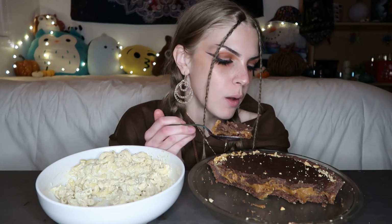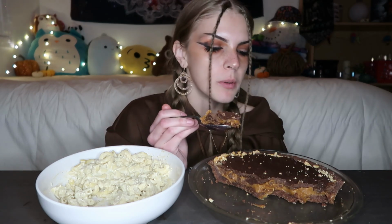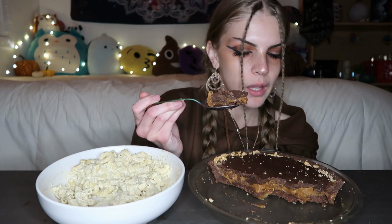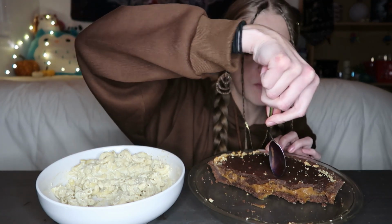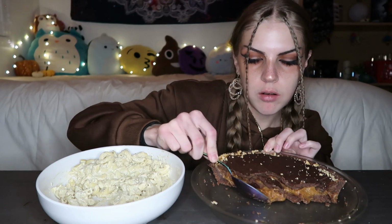So I used almond flour for the crust, and typically I gravitate toward oat flour if I'm going to use a gluten-free flour, but I'm starting to become more fond of almond flour. It has a really nice flavor and texture. Oat flour is still my favorite, but I really like this crust. The flavor of the almond flour is coming through, and I like it a lot. Also, I don't think oat flour is keto or diabetic friendly, because it's higher in carbs.